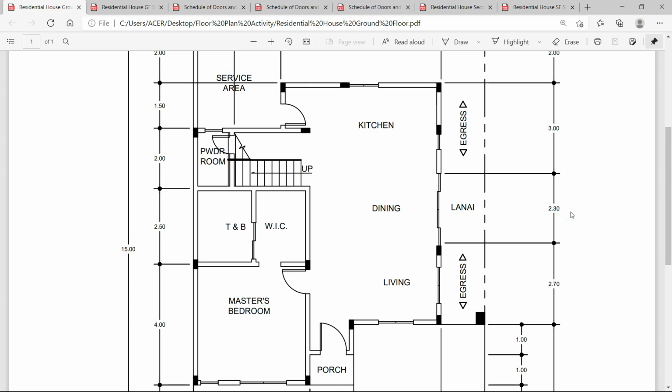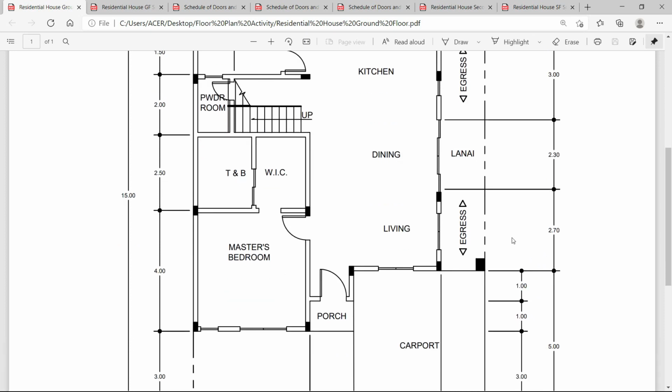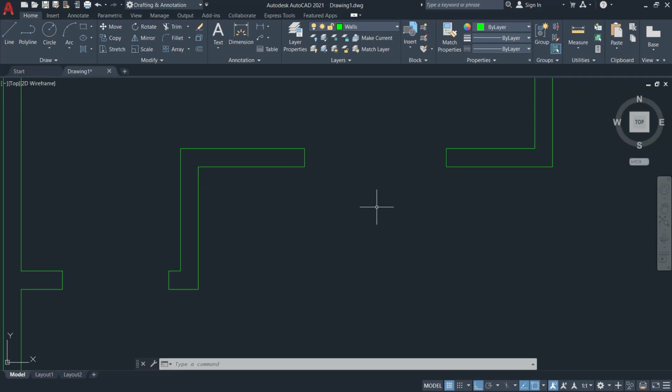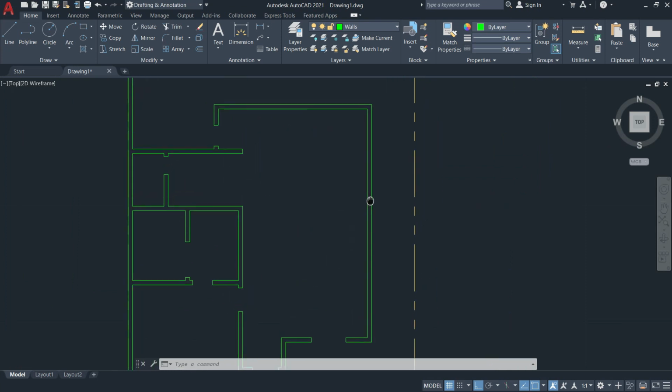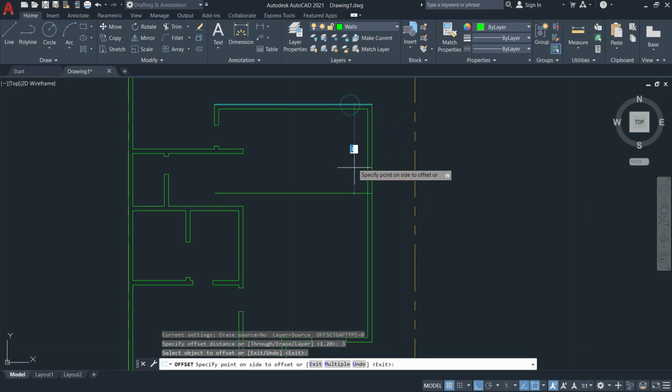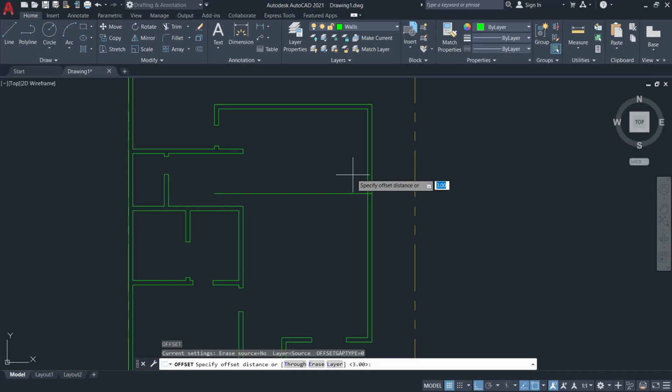So I'll just disregard this 2.7. Then I'll just start here, so 3, then 2.3. You need to double check those measurements. Offset by 3 from this one, and then offset again by 2.3 here.